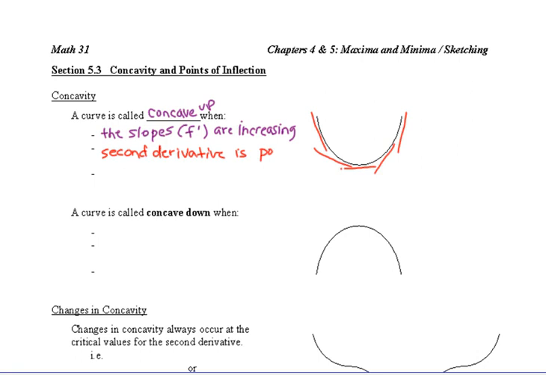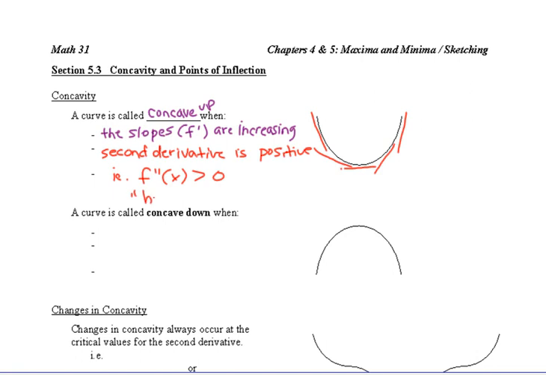Here the slopes are increasing. So it's very negative here, right? And it's becoming more and more positive. The slope isn't necessarily positive. It's not saying the slope is positive, it's saying the slopes are increasing. And so the second derivative is greater than 0. If our slopes are increasing, that means our second derivative is above 0.